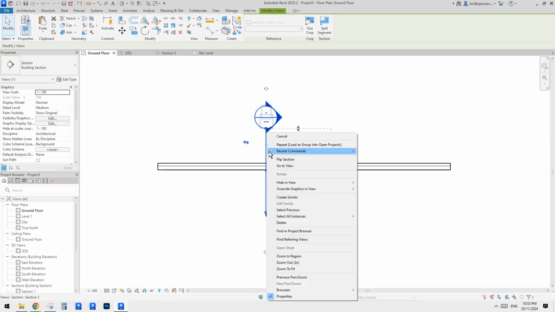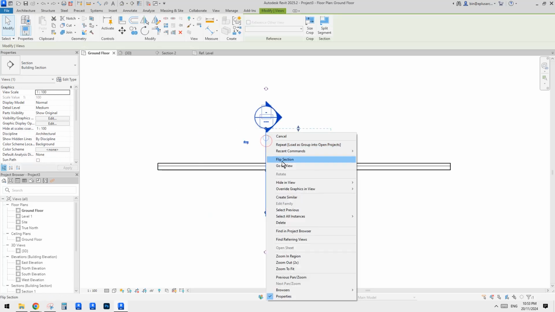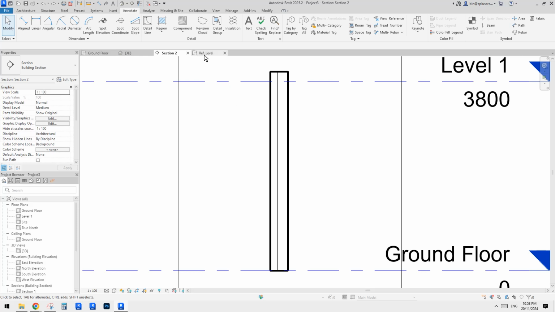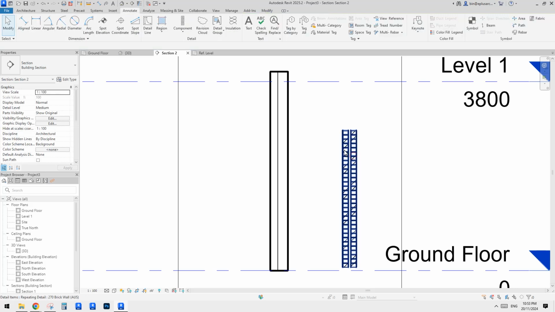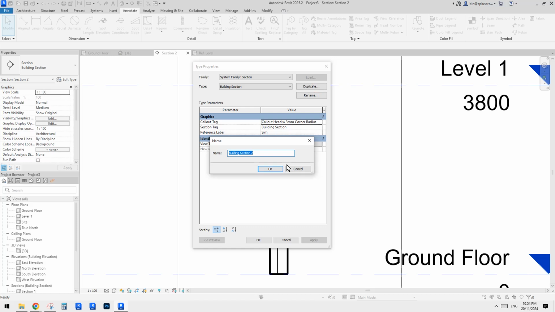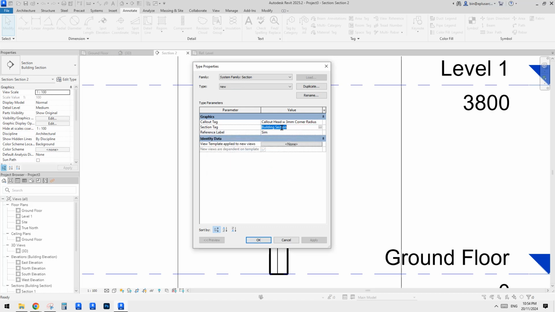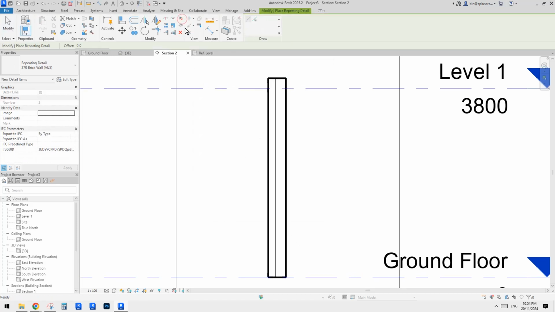Now we go to section. Oh, sorry, Control Z. Go to this view. Look at this, and then we can create a repeating detail element. Go here. Currently this is a 270 brick wall, which will create some repeating detail from that detail item. We're going to duplicate it, call it new, and then here we need to find the repeating one. Hang on, sorry, wrong one. So repeating, right?